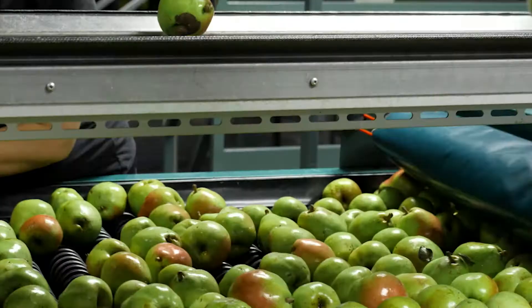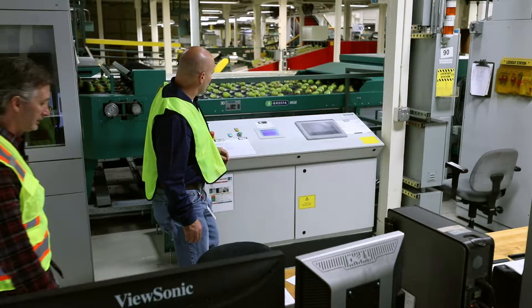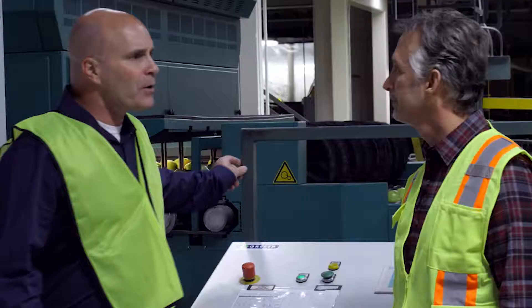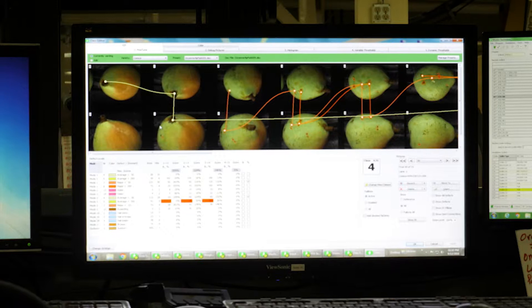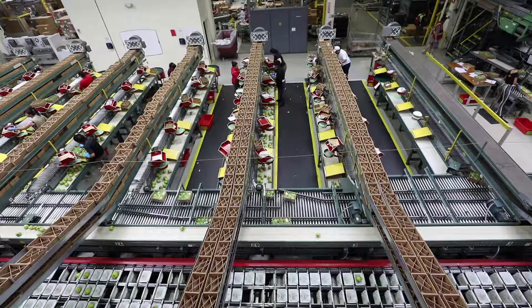After the pears are washed, a group of pre-sorters remove fruit that doesn't pass the eye test. That's just the beginning of a meticulous selection process. From here you can see our optical defect sorter where we're taking pictures. LED lighting flashes as each picture is taken. The pictures are sent to our computer system, and an algorithm grades our pears. Each defect on a pear is captured by this lighting, and the grade of that pear is determined based on this measurement.